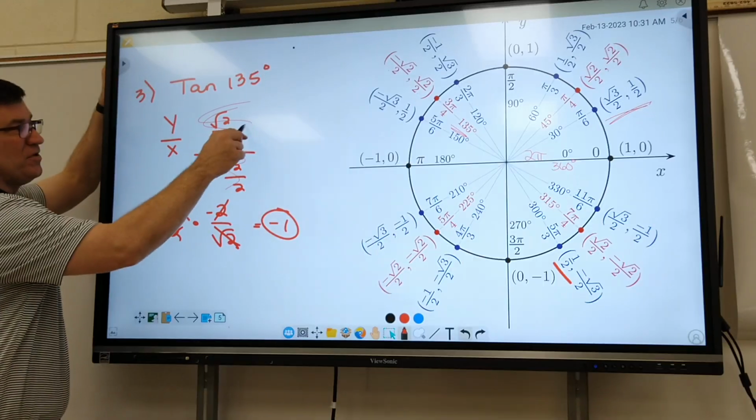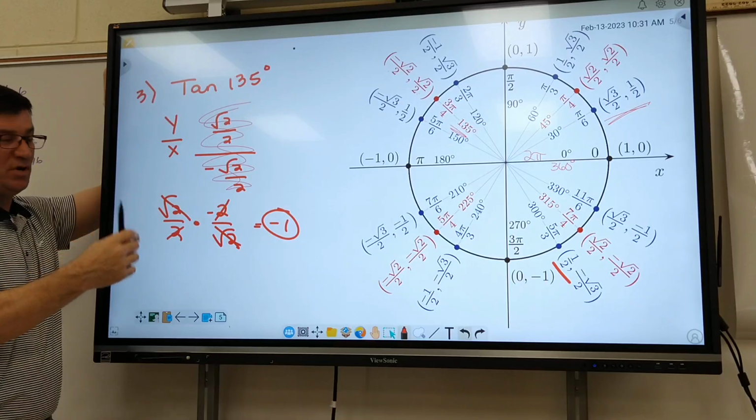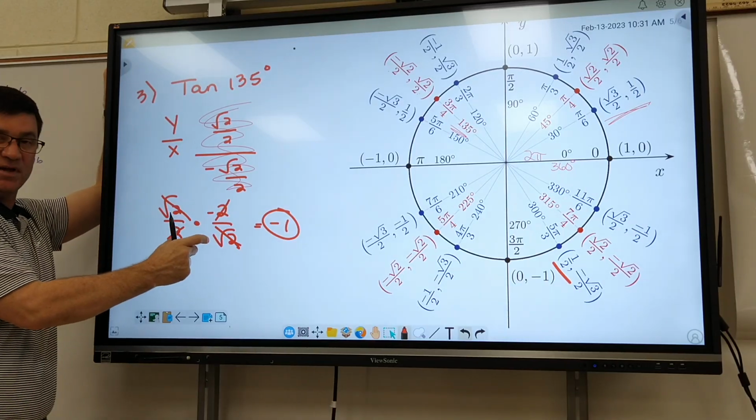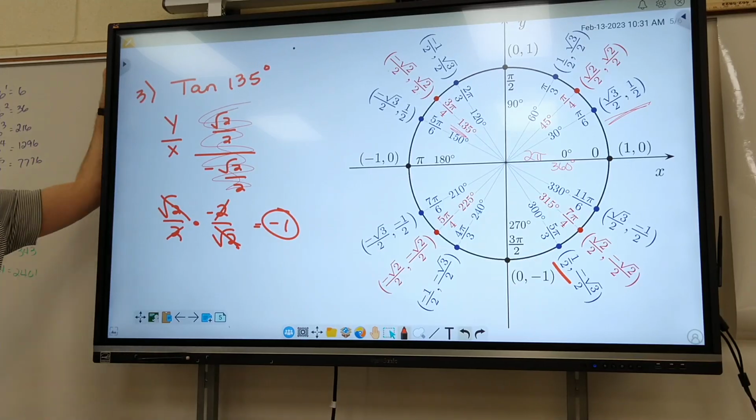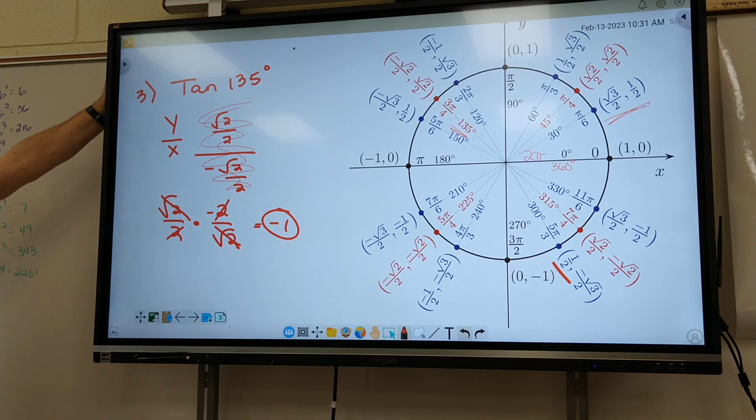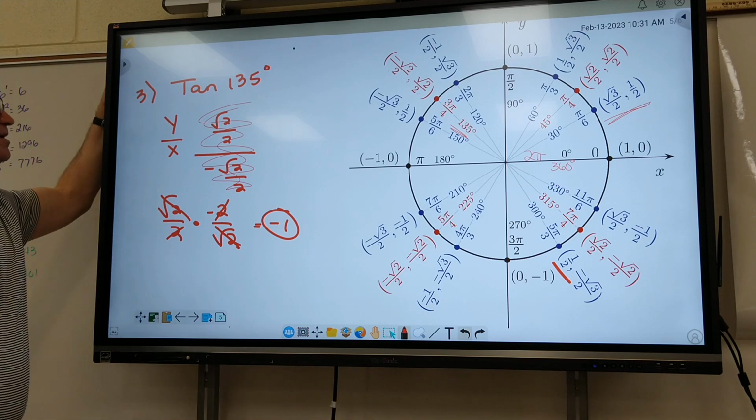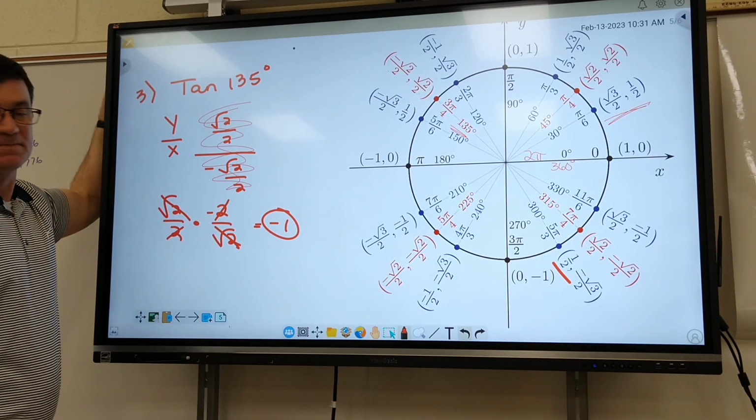Okay, so since we're not using our calculator, y'all don't have to show me this step unless you just need to. If you just want to show me your keep, change, flip step, then your answer, it's good with me. But you will not have your calculator on a test for that problem. And this is what we're going to work on the rest of the class today, stuff like this. All right, y'all go to 4. Do I need to leave 3 up here?